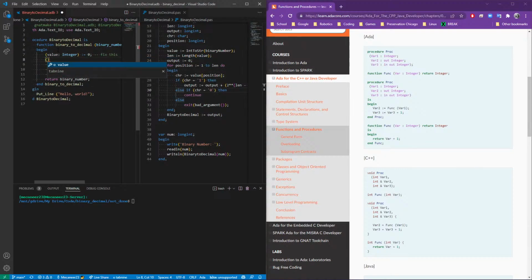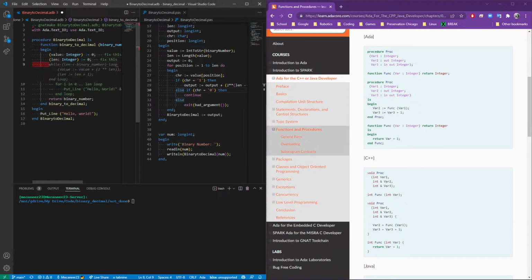And we're going to need a, we can do it this way. We need a length, which is an integer, which is going to be equal to 0, which we can fix.